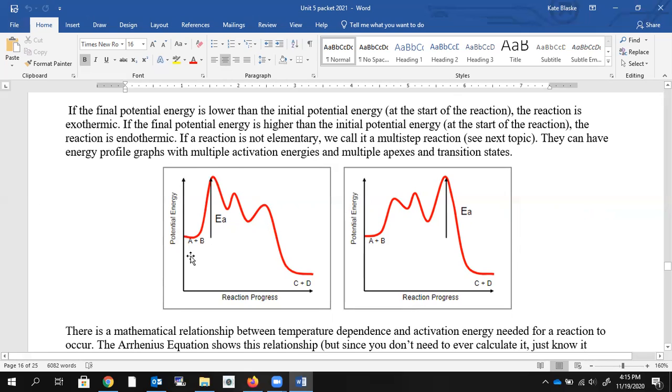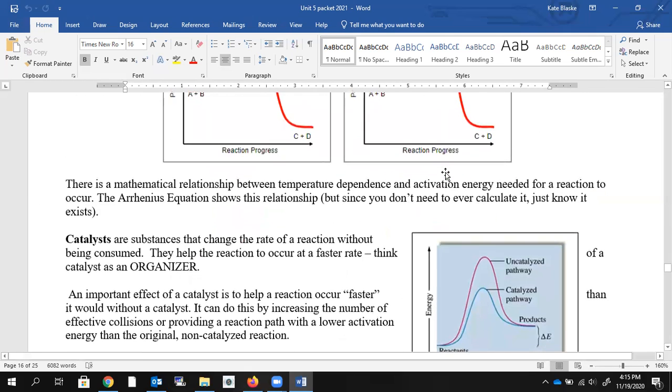So in this first graph, our highest peak is the first step of our reaction. That's where we have to put in the most energy to get up that hill. After that, we're going to be able to coast almost like a roller coaster down all those other hills because we're never having to reach that highest peak again. In the second graph, the most amount of energy required is actually in our third step. So again, we put in some energy to get up here, then we get a little bit back out. And then we put in a little bit more, and then we get some back out. But then we really have to put in energy to reach that highest peak because we have not gotten up that high yet in terms of energy.